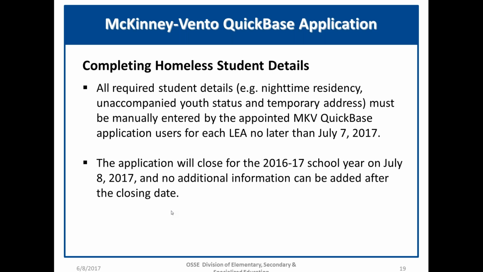One of the questions was how early can we add new school-based reps for 17-18? Right now, you can't add that into the QuickBase application, the staff for 17-18. But if you know who they are, please email that information to Tasheen and me, because we are already creating lists for next school year and building out the QuickBase application now. So if you know you're going to be the person for next school year, or you know who the new hire is that will be the homeless liaison, send that to us so we can add them to the QuickBase application and give them access for next school year.